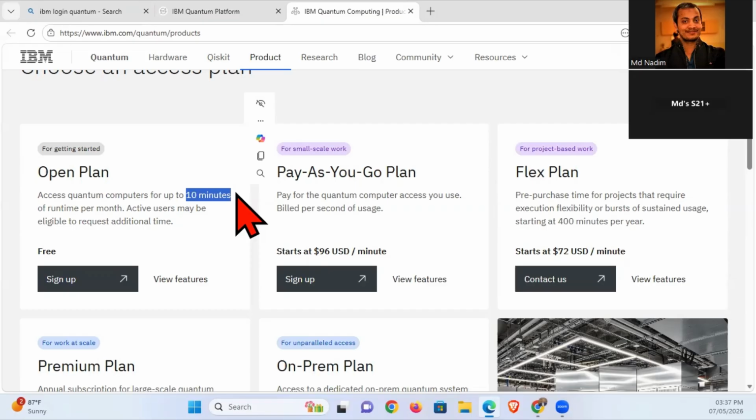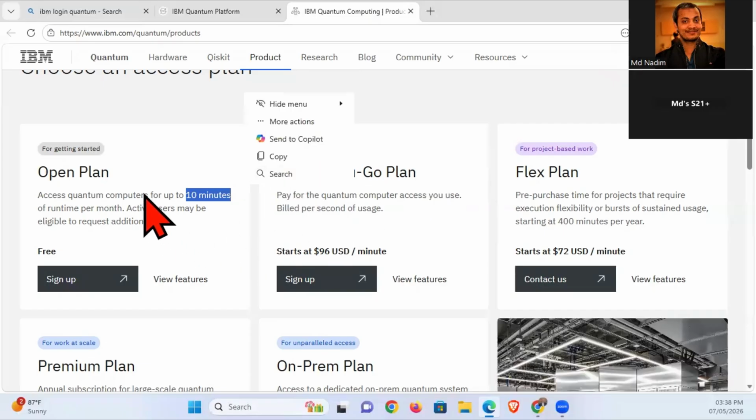So for getting started, we can easily utilize this 10-minute free runtime every month, so that we can get a good understanding of quantum computing.